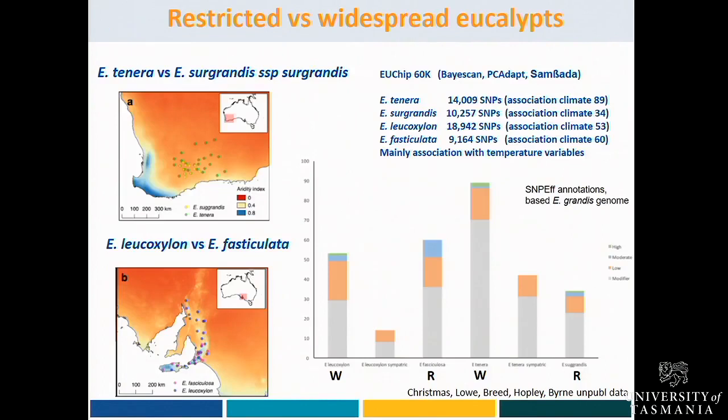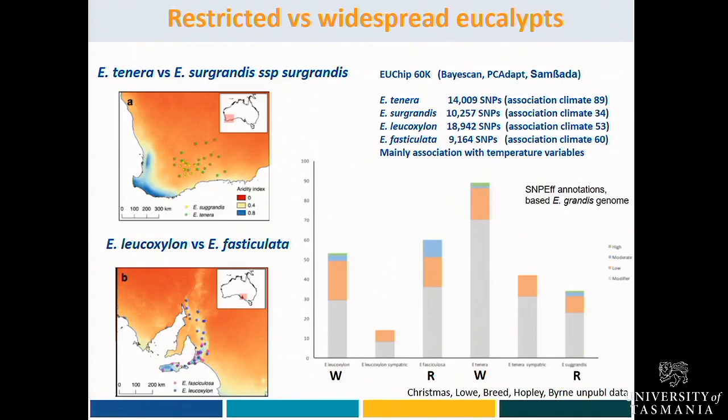We have looked at similarly in restricted and widespread species. So if you've got less climate variation, are you going to see less signal of adaptation? And we've done 2 sets of pairs of species here. So a widespread species and then a phylogenetically related species nested within that distribution, 2 in South Australia and 2 in Western Australia. So here's the plot on the left, the South Australian species, and you see they've got similar levels of numbers of loci associated with climate. And this is the sympatric zone here, and the sympatric zone has much less compared to the restricted species. So that's not what we were expecting.